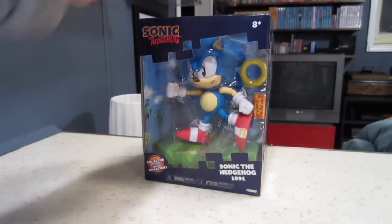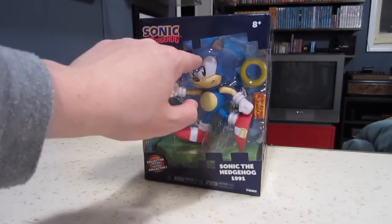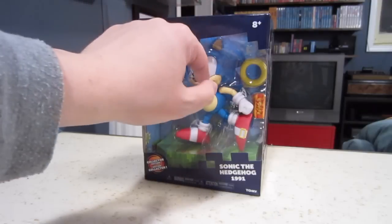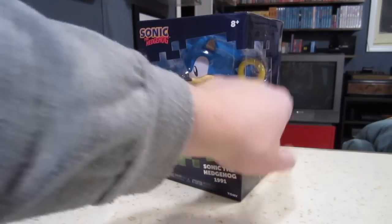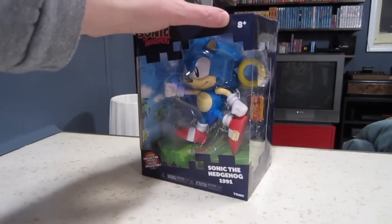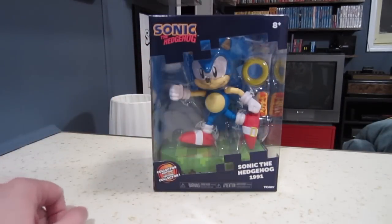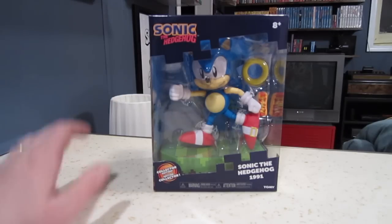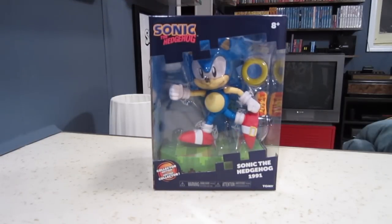And it comes with a variety of faces — there's the muzzle, there's the eyes. You'll see them in a second. It has some eyes that you don't see on some other figures. And it even comes with a chili dog, which — I mean, this is a very Japanese-looking figure, but the chili dog is very much an American invention that was applied to Sonic. So I'm interested to see what sort of poses you can do with it and what the facial features look like. Let's pop it open and see what's inside.